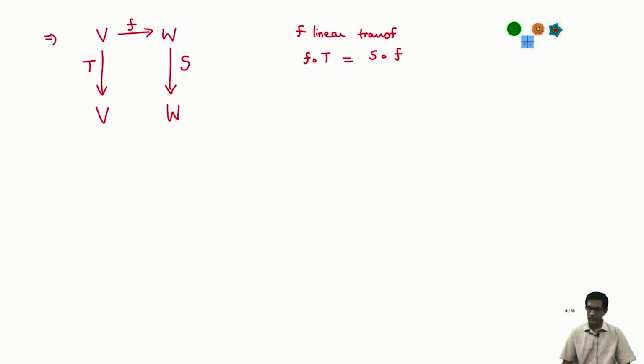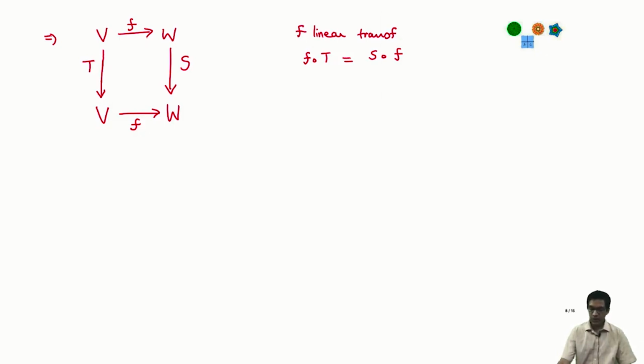Okay, so let me think of it as follows: let me draw T in the opposite direction. It's a map from V to V. So let me think of it as going like this. So now observe, what am I saying? So maybe I should put the f here. Okay, good. Let me now draw it in the same direction so that this diagram is slightly more symmetrical. So I will draw the diagram in this way. Let me put one more additional f on the bottom. So what I have drawn is a diagram of these vector spaces V and W, a little square of maps.